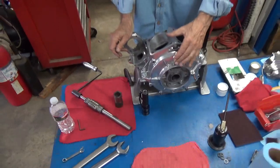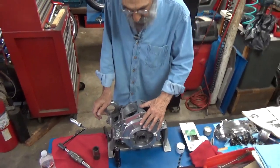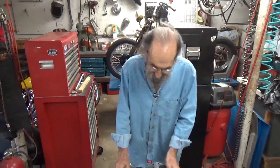I must have loaned somebody my helicoil kit for timing plugs because I cannot find it, which means I'm going to have to buy one.